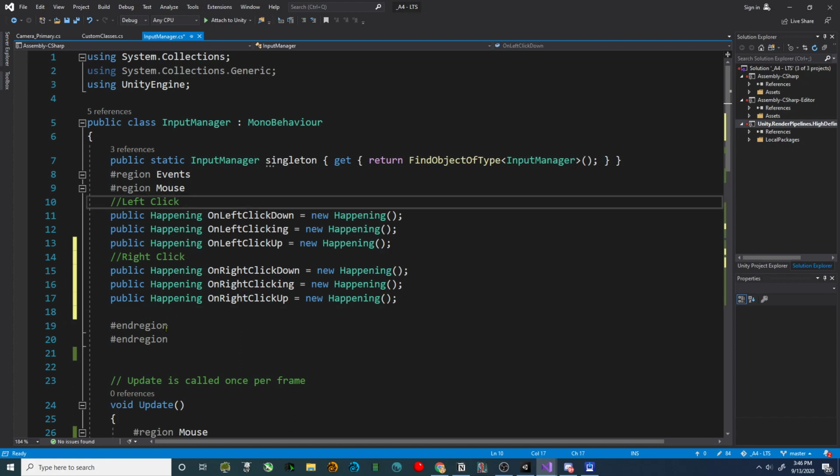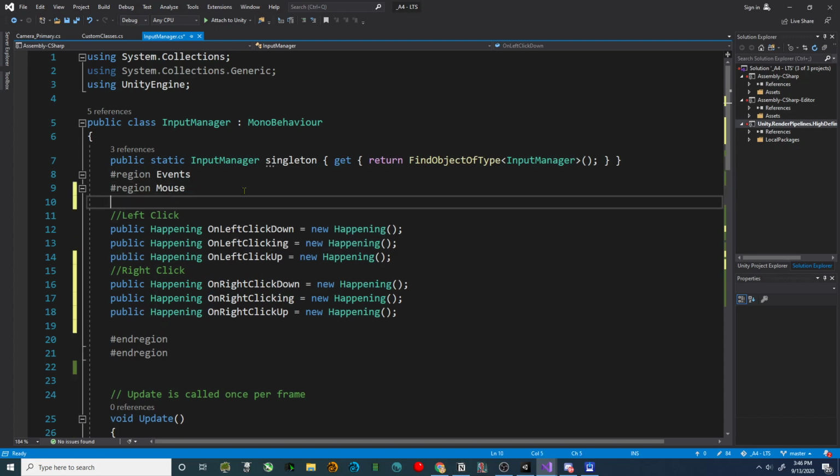Since I'm going to probably have this for both the left and right click, I'm going to put it up at the top and just use one variable for both, because I feel like it's a little overkill to be able to tweak each one separately. So for simplicity's sake, I'm going to put it up here and make it shared by both of these.